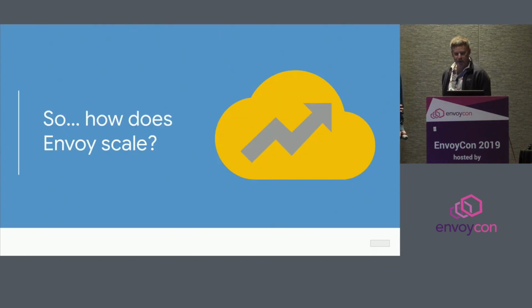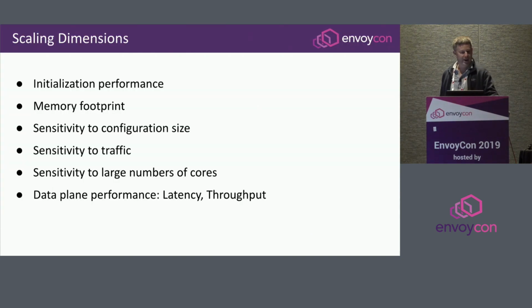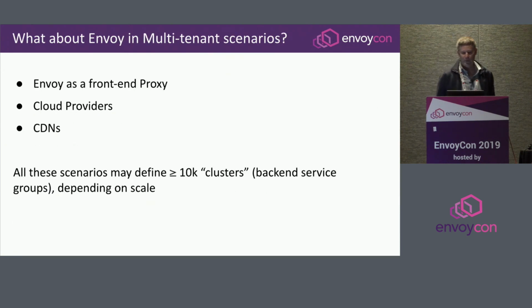So the big question for us is, how does it scale? The needs of the company that originally built it, Lyft, are not exactly the same as some of the needs of the companies that have been adopting it and will do so in the future. One thing that really interested us is to explore what happens when you have a lot of tenants or different applications sharing the same proxies.